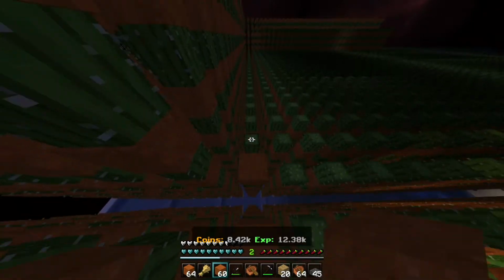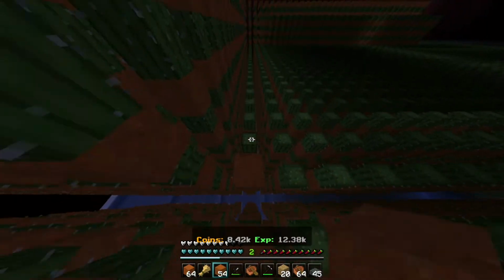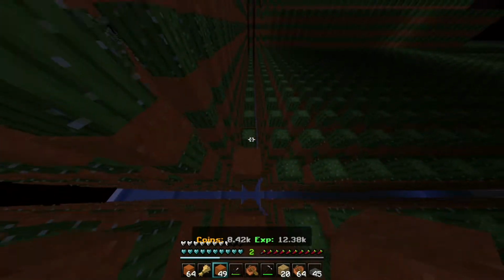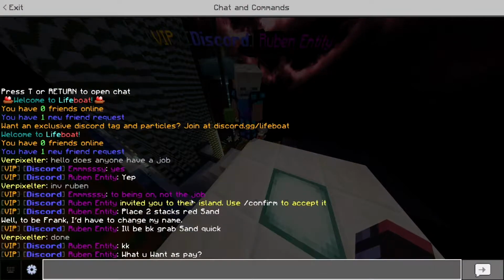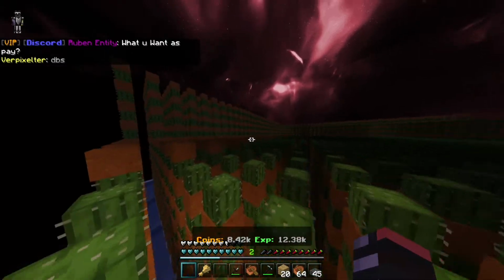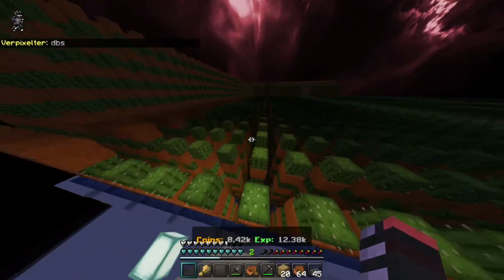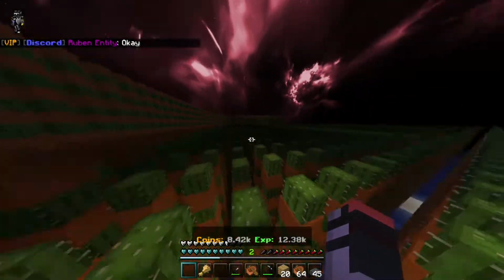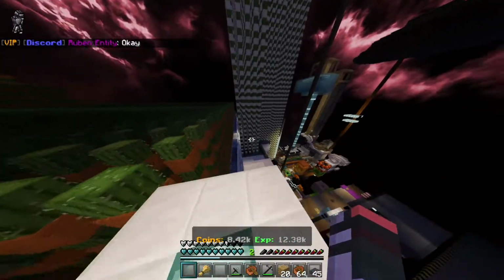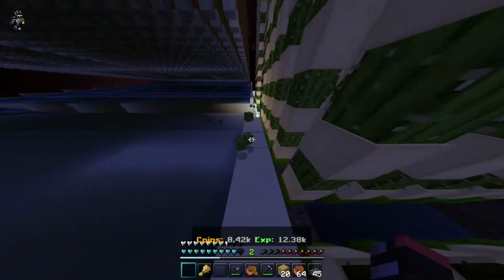It's fast, only 2 stacks. Okay, I don't think I will get paid a lot for that, because it's really fast, but it's better than nothing, so yeah. Okay, here's what we want as pay, maybe diamond blocks. I don't think we will get many for that work. Maybe like 10, that would be great, but any amount would be great because I don't have any and I'm poor, so that would always help no matter how much it would be, but 10 would be cool.